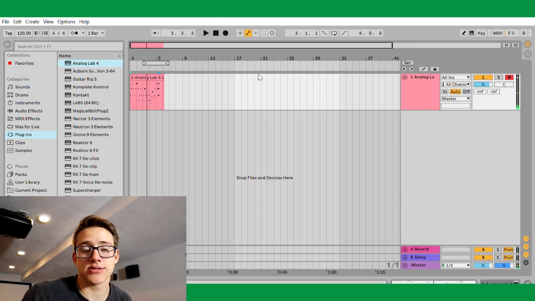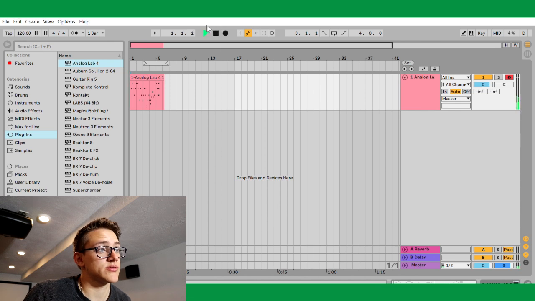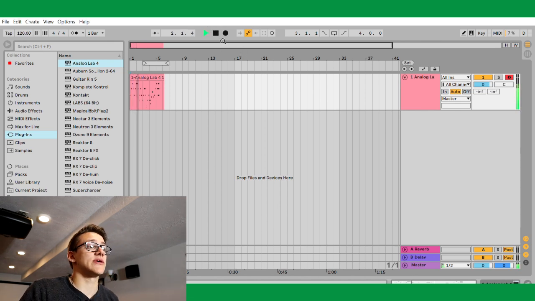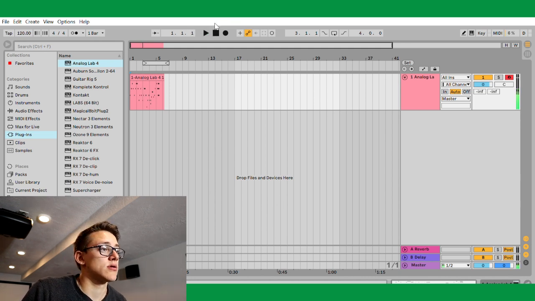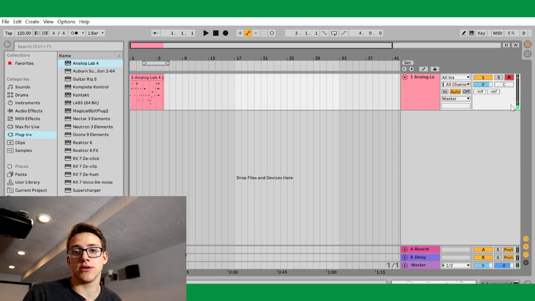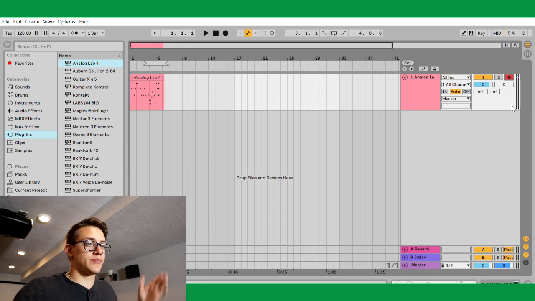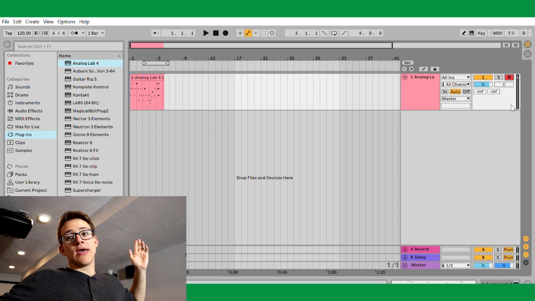That's the sound that plays. However, if I change the sound, what plays on the screen is now a completely different sound. So the beauty of MIDI data is you can record something once. You can record a section of notes once, and you can try out all these different sounds to it, and you don't have to play it many different times over. You just have to play it the once, and then you can find which sound you want, and boom, beautiful.